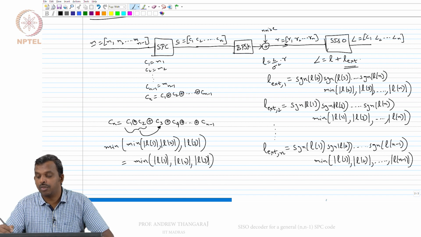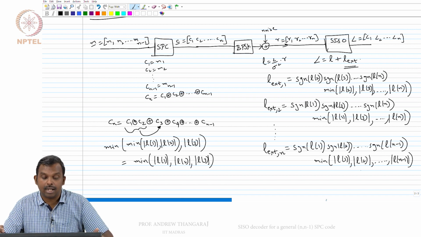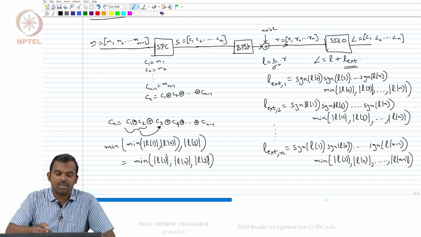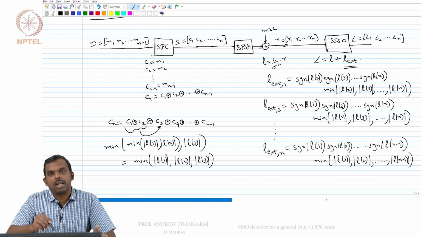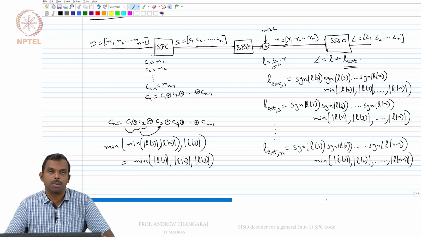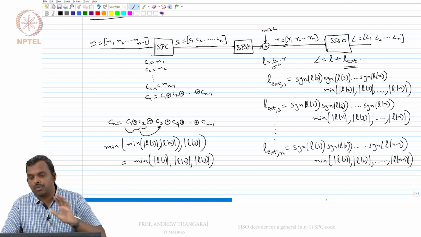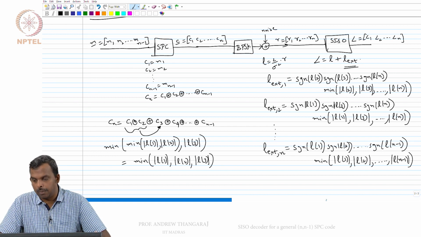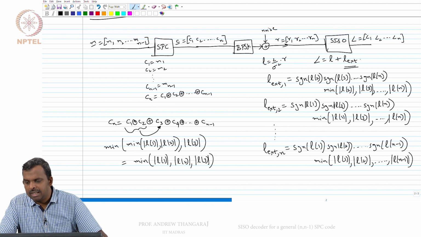So, it is enough to take the minimum of every input LLR other than the nth one in this case. The same thing happens with the sign. You do sign of L of 1 times sign of L of 2 and then multiply that with sign of L of 3. It is the same thing as multiplying all the signs together. So, extending from (3,2) to (n, n-1) is sort of immediate as far as the SISO decoder is concerned. Now, it seems here that you are doing a lot of operations. It turns out one can simplify this in a very nice way.